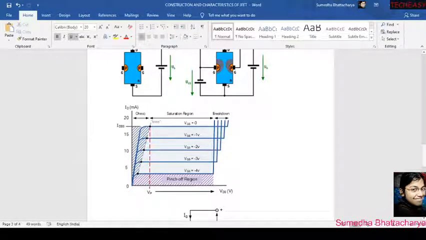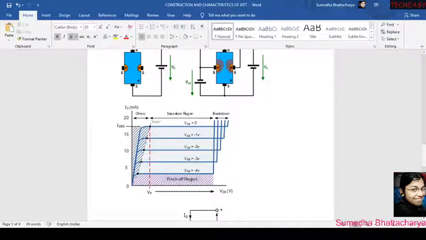So this is today's concept, and we can find the difference between VGS equal to 0 and VGS less than 0. What is the main difference? I hope you can find that in case of VGS equal to 0, the pinch-off voltage will come in the manner of VDD. What is the value of VDD? So the pinch-off voltage will come because there is no interference of VGG, because VGS is equal to 0 here.